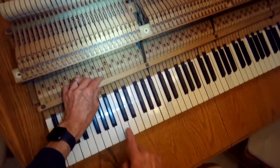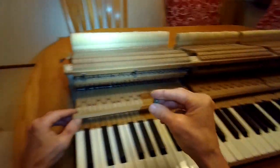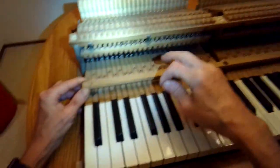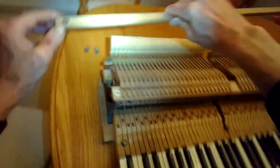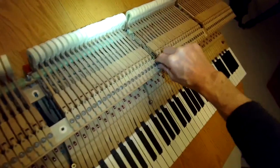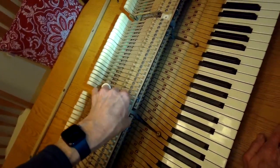So we're going to take out the keys to lubricate the little pins underneath them and clean those pins and lubricate them so the keys can move a little bit easier. To do that, we took off these little nuts on this piece that's holding the keys down, and then the next thing, getting that out of the way, is to remove the screws that are here and here all the way down. We're just removing this last one. They're just standard head screws, and then we're going to be able to remove this part of the action, and then we should have good access to the keys.